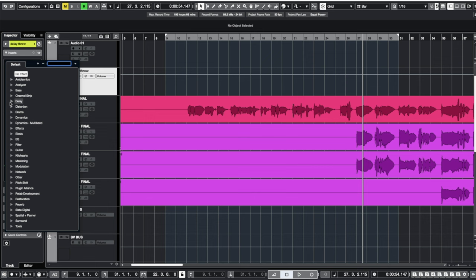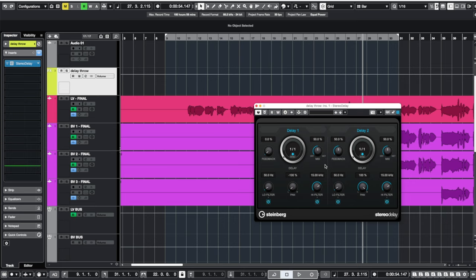So once you get inside of the delay, I'm going to turn the feedback all the way down because I only want to delay certain words or phrases, and I don't need all of those phrases overlapping each other. I want the wet to be 100% on both channels, and you'll see we have delay 1 and delay 2, and that's your left and right channel for this.